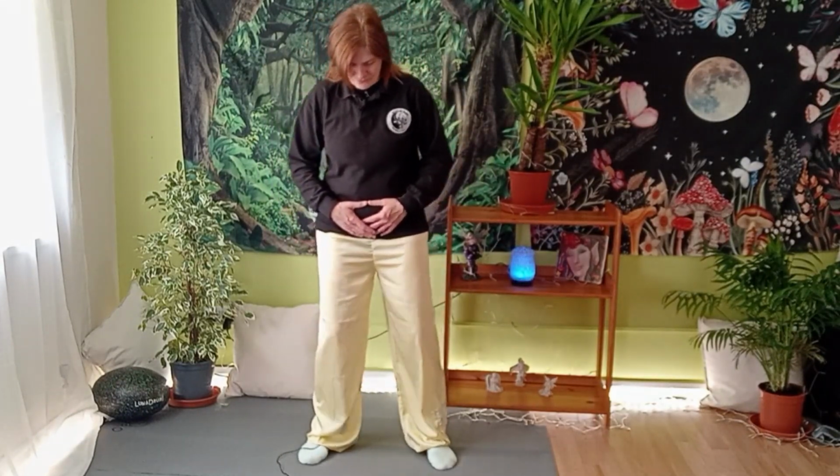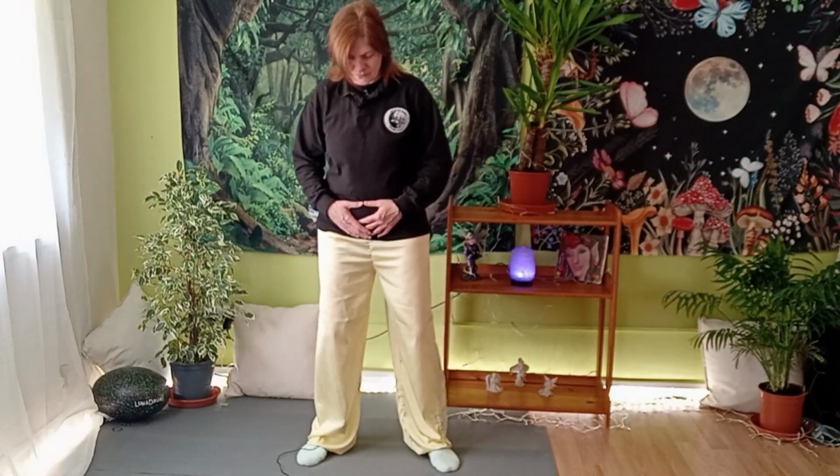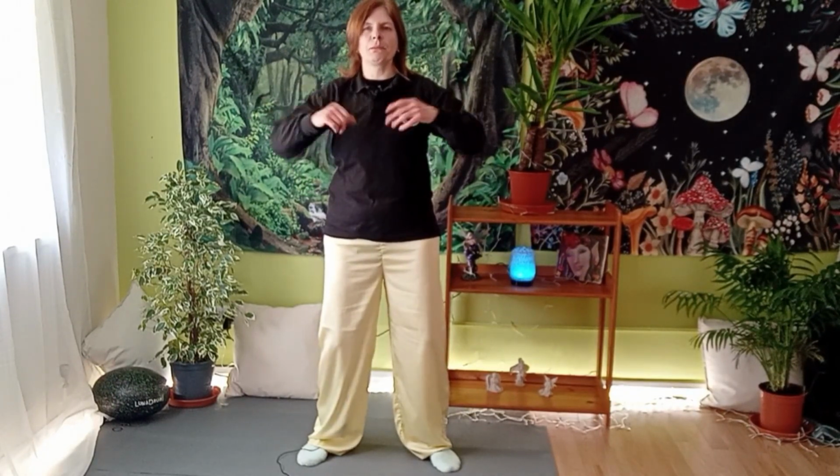So we'll start with feet shoulder width apart. And we're going to bend the knees a little bit, sink into the hips. Suspend the head from the ceiling as if by a string. We're going to imagine that there's weights on the elbows, pulling the elbows down. So we can't lift them up because that will tense the shoulders. And then we're just going to really concentrate on that breath into the belly.